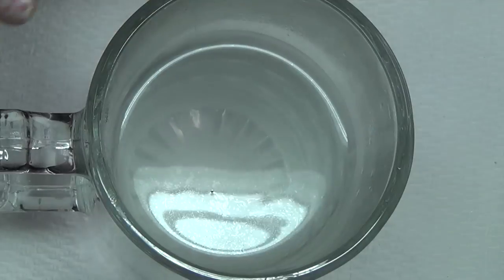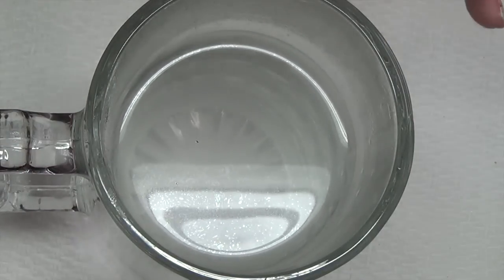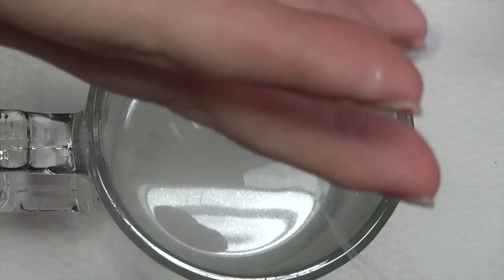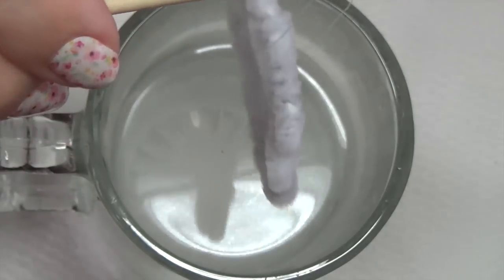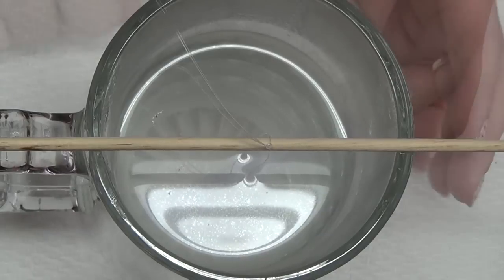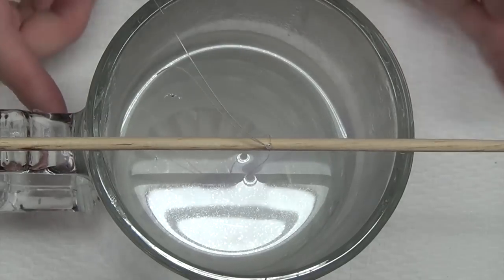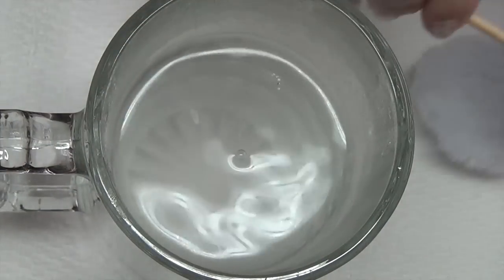Now I'm going to create the solution. Here I have a tall glass from the dollar store — you can use a mason jar or anything that can hold boiling water without melting. Before you put in the borax or coloring, place your item into the water and see where it lands inside the vessel. Make sure it's completely submerged, not touching the sides, and not touching the bottom. If you meet all those criteria, you're fine. Pull it out and set it aside while you work with the borax.